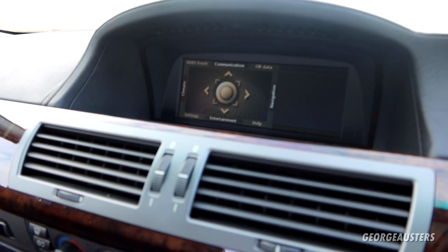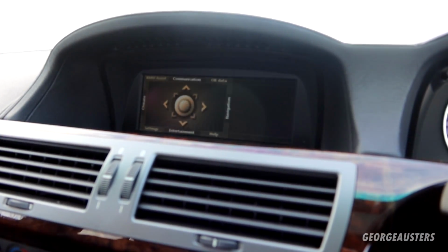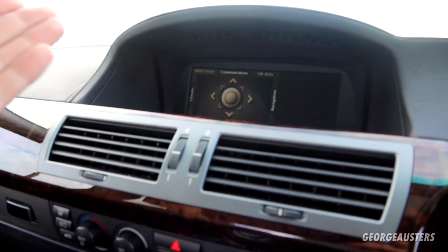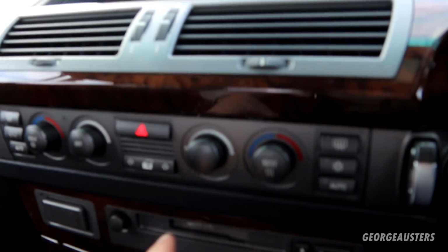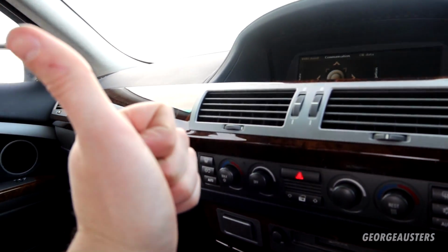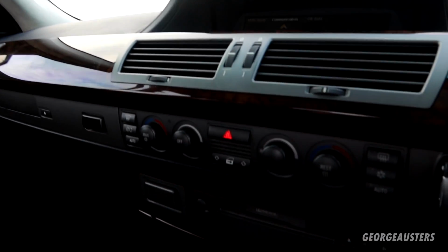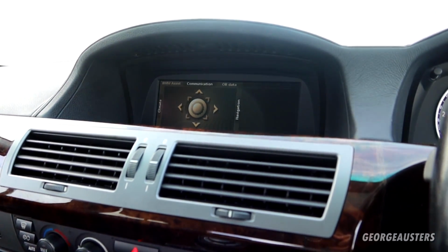I'm kind of thinking I may be better off just upgrading the entire iDrive system to the later version found in the facelift model. So I believe you just need the screen, the ASC unit, and the nav unit in the boot, the one that I've already taken out. Then I think you're pretty much updated to the latest iDrive then.